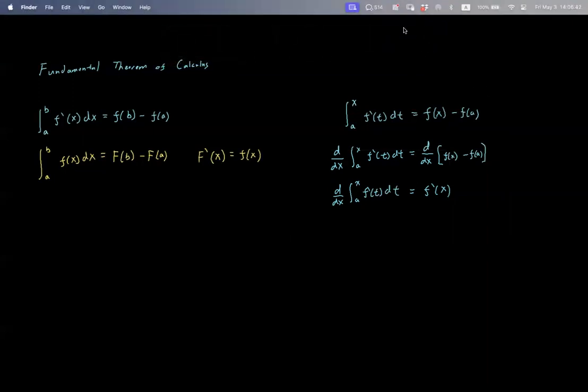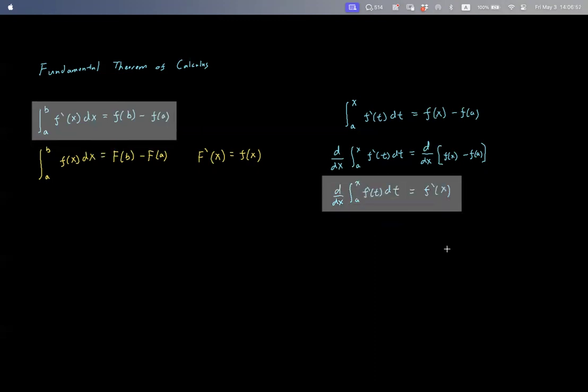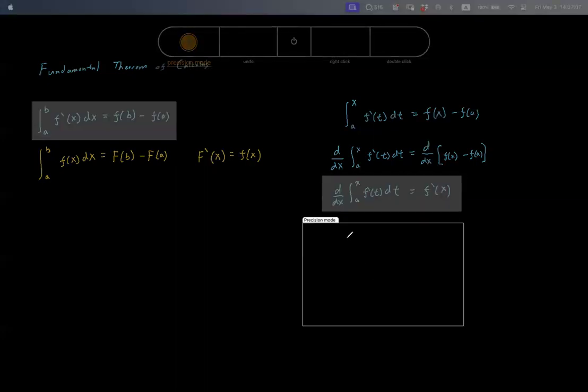So let me highlight them for you. We'll use a white highlighter. So like this and like this. These are the two fundamental theorems that you actually have. Now, there is a twist to this form over here, where sometimes they want you to apply chain rule. So they'll be really, really tricky, and I'll show you how that might work.